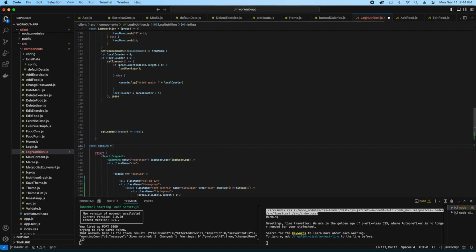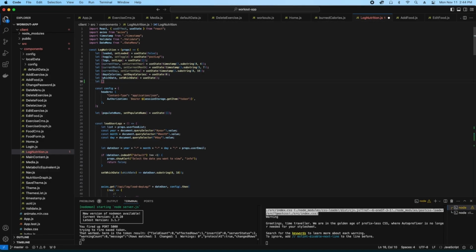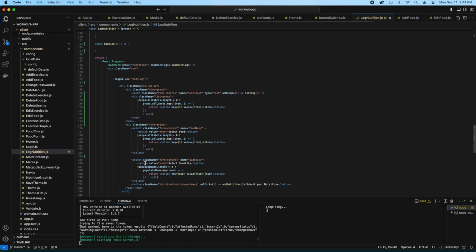So let's go ahead and create that function. And it won't really do anything right now. But we're going to be using React hooks. And I want to use a hook named hint and a function named setHint. And we'll start it off with an empty array string.